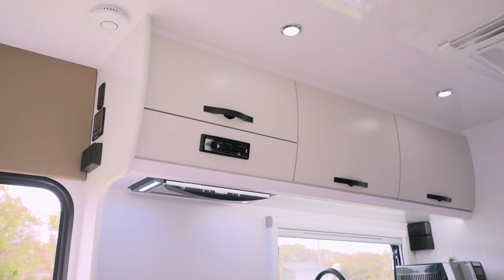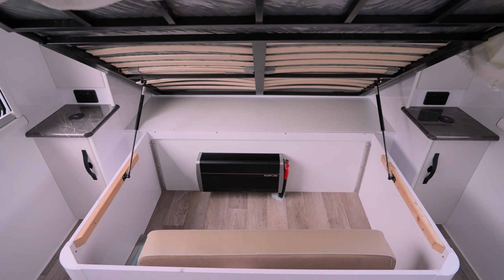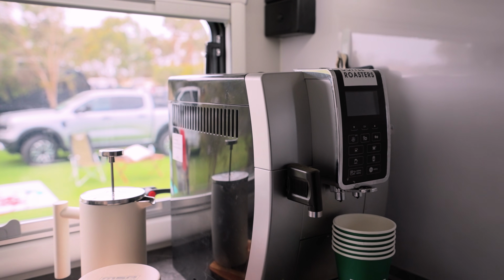So John, what about the interior fit and finish and the build quality there? I reckon it looks pretty good inside. They've got a lot of technology to make sure everything fits nicely together. It's CNC cut lightweight ply, nice laminates, it's vinyl upholstery, but it looks pretty nice, doesn't it? I think they've done a good job with it.